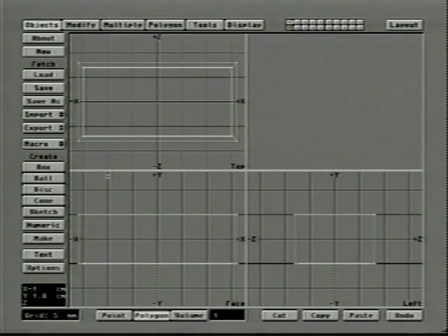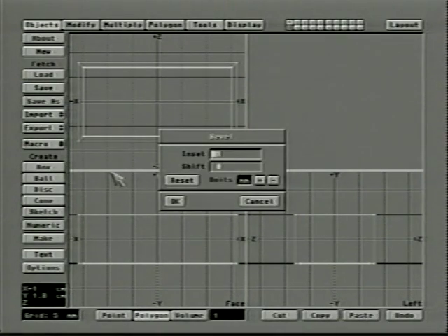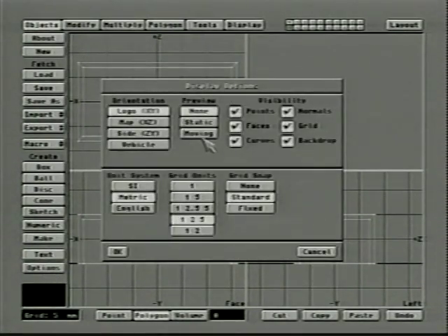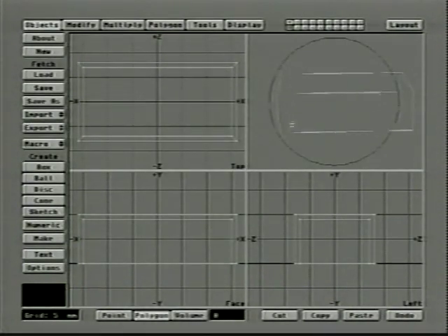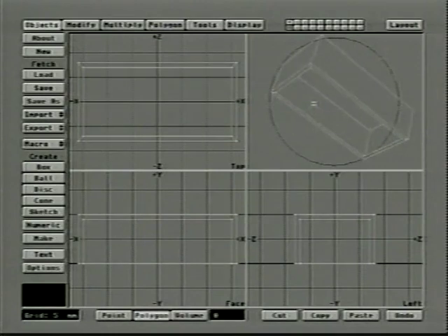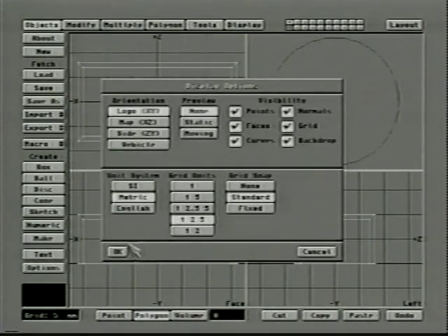So the way we do that again is we go back to the bevel tool, and it still has our original settings, but this time we want to enter 0 for our inset, and we want to shift that up negative 9 millimeters. We hit negative 9, and voila, there you got a block with a hole in it. And if you want to see that, we'll simply hit D again for display, select moving for preview, and solid, OK. And you come up here, our little 3D view, and voila, there it is again. Now there's one more little trick we want to do. Let me turn that off real fast just to save some RAM.